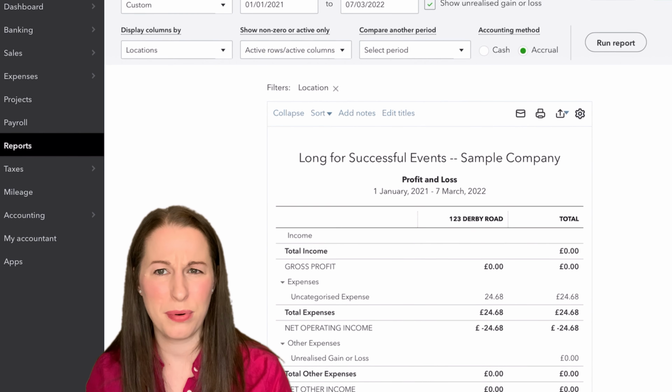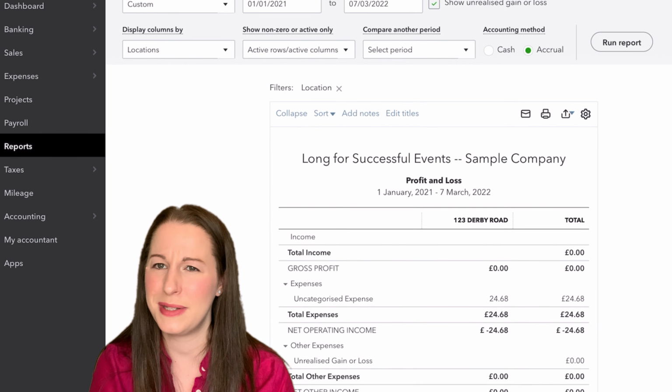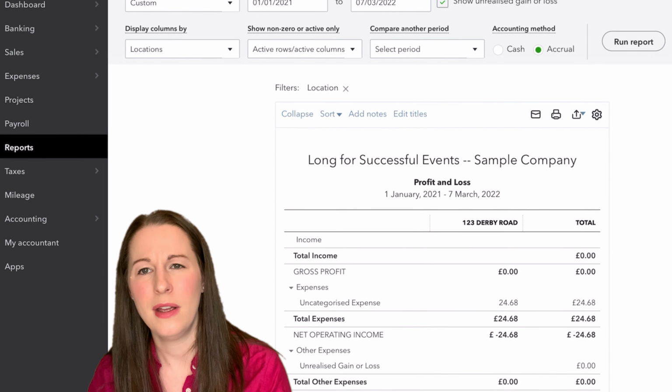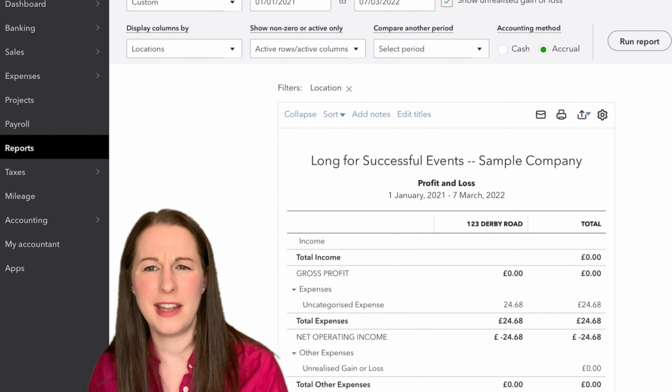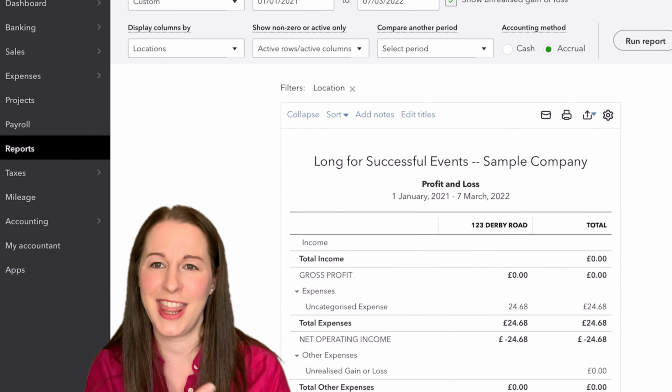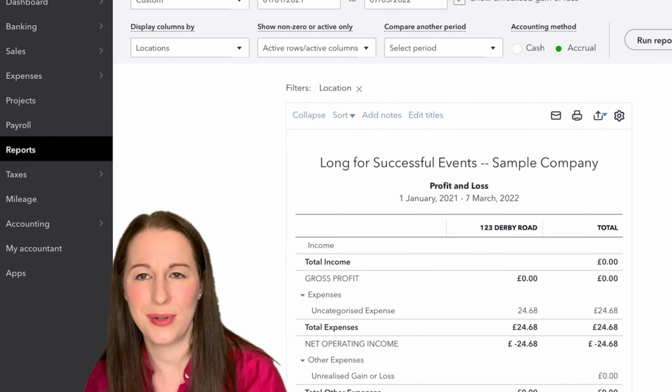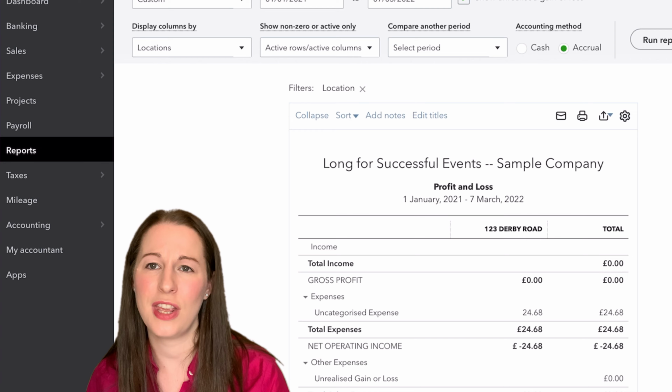See that property, we seem to be spending 10 times as much on the repairs. Now, you might be aware of that, so that's not a problem. But if you're finding, wait a minute, I didn't realise it had added up to that much, this is where it becomes quite powerful and quite useful. So definitely a feature worth using.